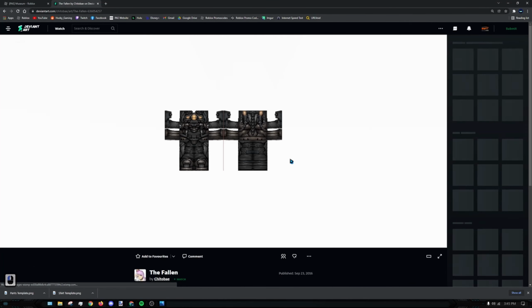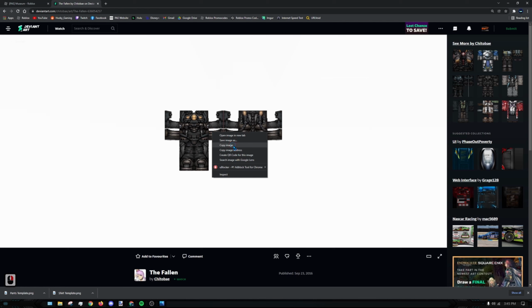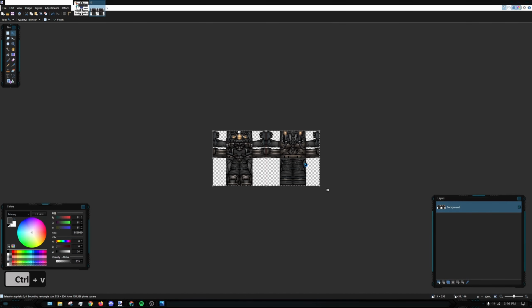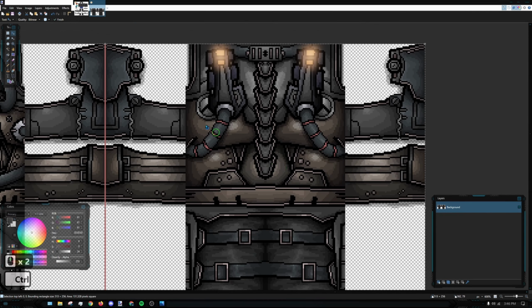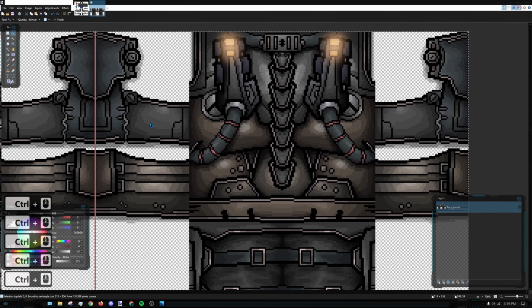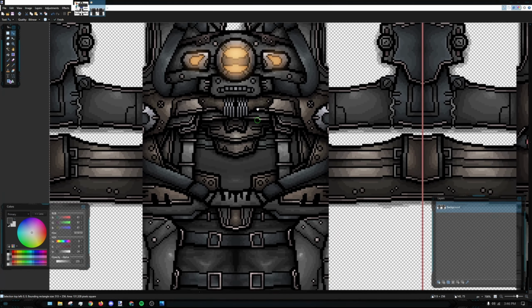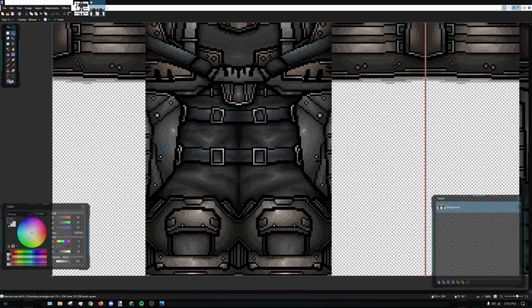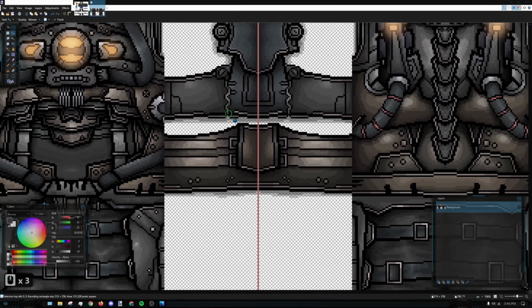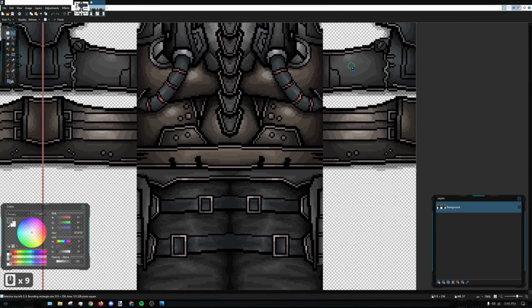And something like this too. This is really cool. You can just bring this in, create a new layer, and zoom in and see that they've been shaded with anti-aliasing off as well. And you can see all of the layers of shading and how they shaded all of this stuff.